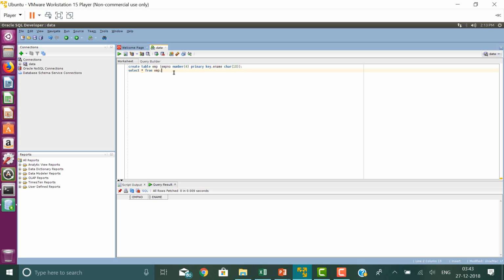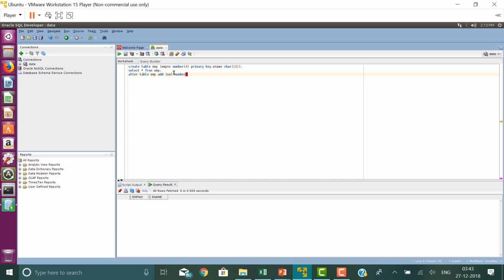In case you modify the structure of your table by adding another column, you can write another query as ALTER TABLE, name of the table that you want to alter, what you want to do with that table, you want to ADD something, and exactly what variable you want to add, that is let's say salary of employees, and the type of this variable would be NUMBER.